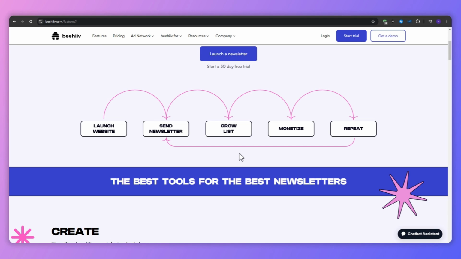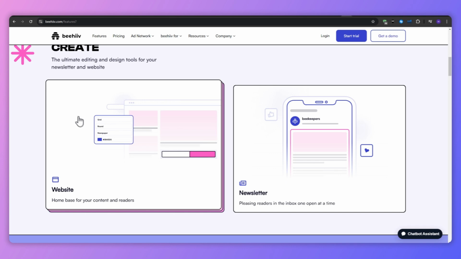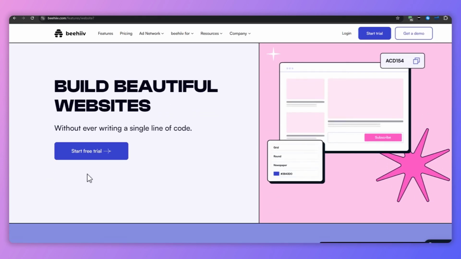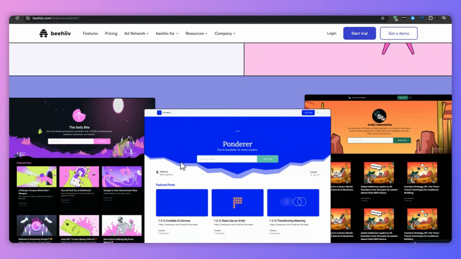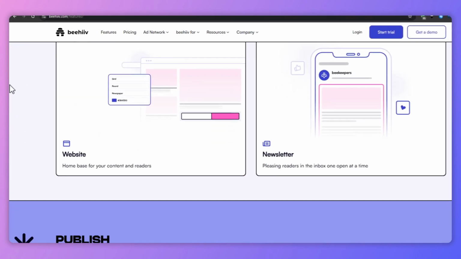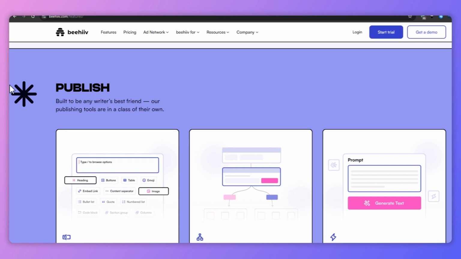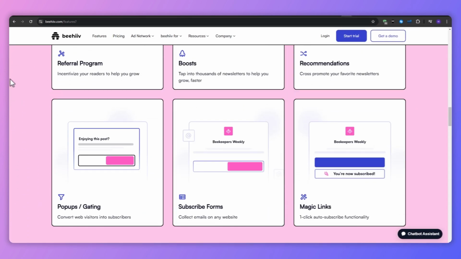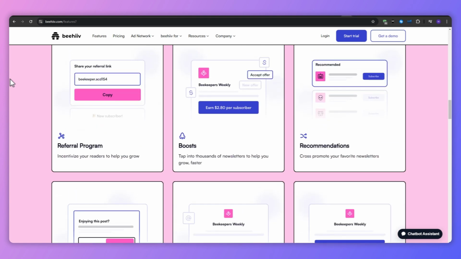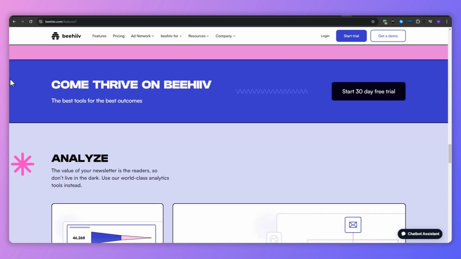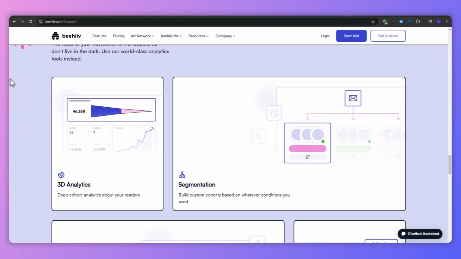At first, we have an intuitive drag and drop editor, as Beehiiv offers a user-friendly interface that allows you to create visually appealing newsletters, even if you have absolutely no coding knowledge. Additionally, there's the comprehensive analytics, as the platform provides detailed insights into email performance, including the open rates, click-through rates, and the subscriber behavior. Next up is the automation tools, as Beehiiv includes powerful automation capabilities for email sequences. There's also the welcome series and triggered emails based on subscriber actions.